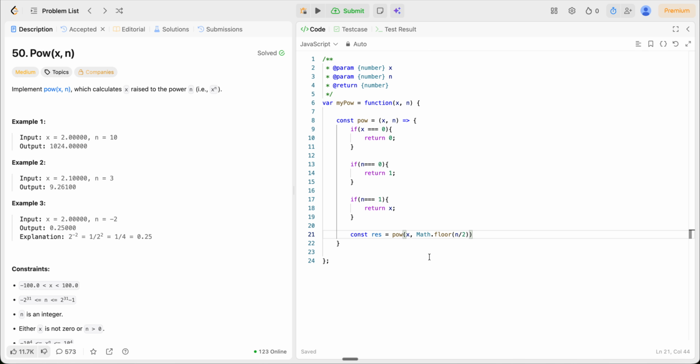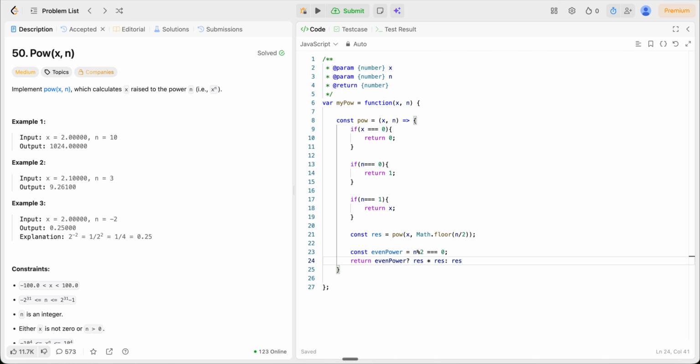So for an even power, how will we get to know if it is even or not? n modulo 2. If this is 0, then it is the even power. In this case, if it is an even power, we are going to return just result into result.